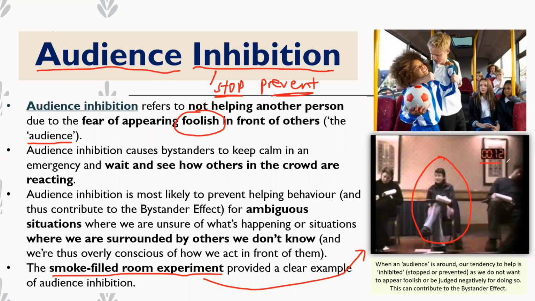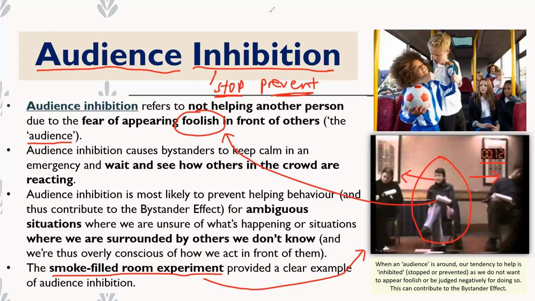So basically they count how long it takes her, how many seconds or how many minutes, to actually discuss this with the people next to her, to be like, oh my God, there's a fire, guys, what should we do? Okay. And what they realize is that it takes a very long time for people in these kinds of situations to actually say, you know, there's a fire coming from that room. Come on, we got to go help the people in there, because they feel like they don't want to be foolish in front of others. Even if the smoke is right in front of their eyes and they can see it, they basically are inhibited. They're stopped or prevented from the helping behavior when there are others around them.